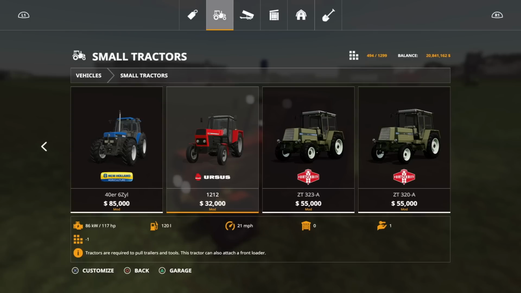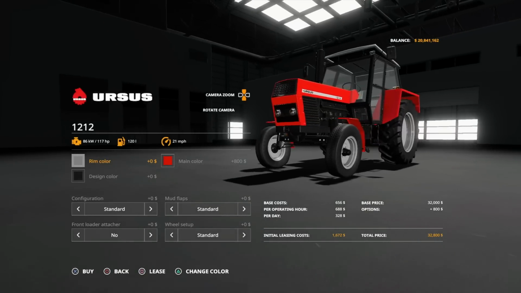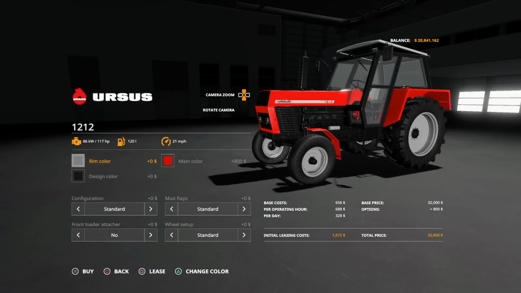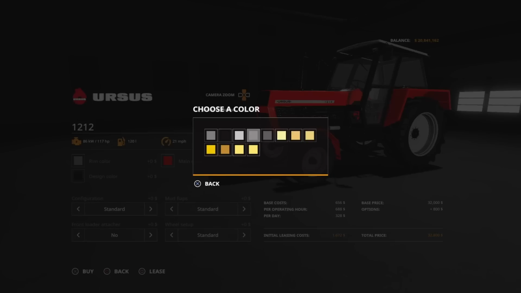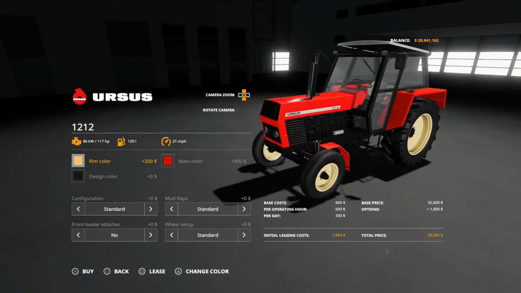There you go, the Ursus 1212, 32 grand. It's not expensive, which is pretty good. I saw already said it used up 10 slots. Options available, we've got a few actually. We can change the rim colour to any of those available, depends how garish or odd or peculiar. Actually, it doesn't look too bad.